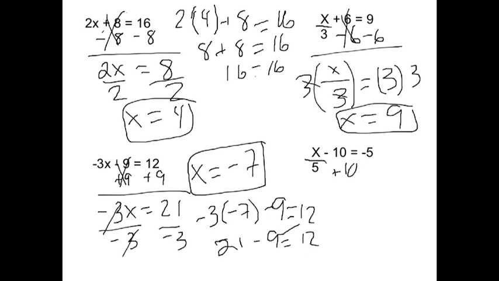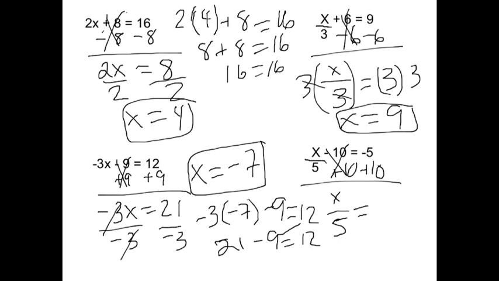I'm going to add 10 to both sides. Because it's subtraction, I create a 0 pair. I get x divided by 5 equals negative 5 plus 10. The signs are different, so I subtract and take the sign of the bigger number. So 10 minus 5 is 5, and the bigger number is 10, so the 5 is positive. And then I go ahead and multiply both sides by 5, and I get x equals 25.